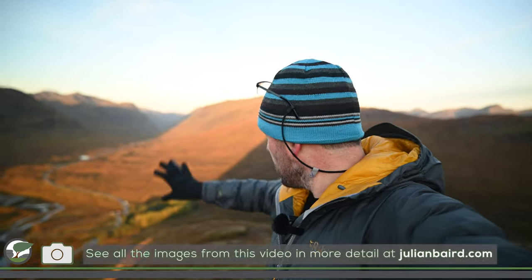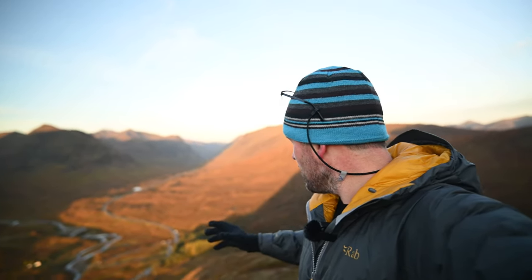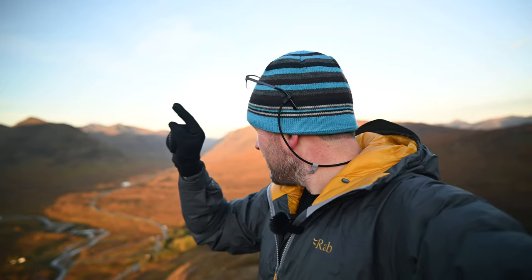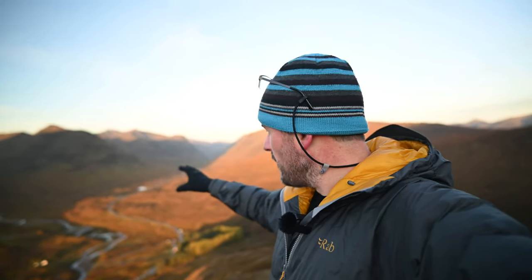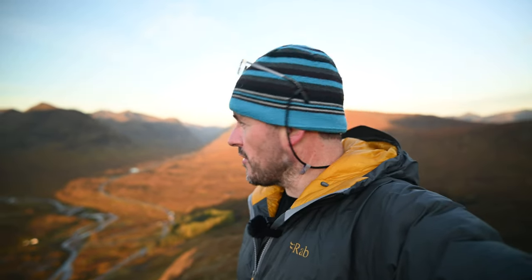I've just come down a little bit from where I was standing looking at the mountain, to get a view down the Glen. The light is glorious — it's just catching all those golden colours. It's also catching a little woodland down there, and I've got the river going up as well, so I think it makes for a nice composition. I don't think it's as nice as that first one — I might need to work out a couple of other different compositions — but the light is just glorious. It's a shame for this particular viewpoint there's not a little bit more cloud in the sky. But there's no other place I'd rather be.